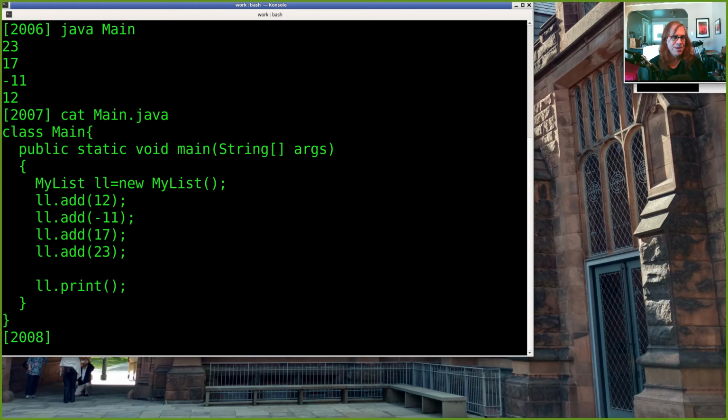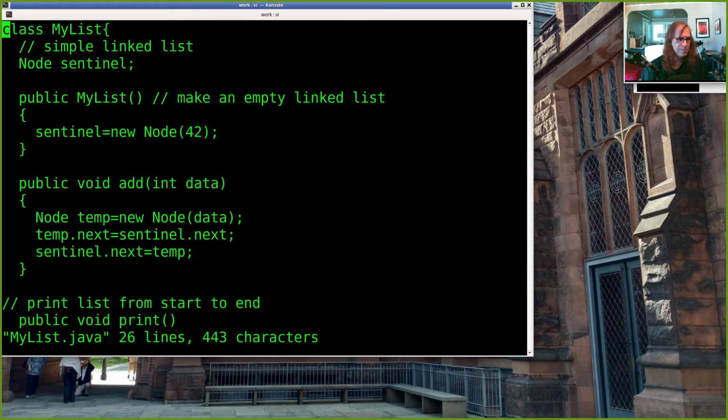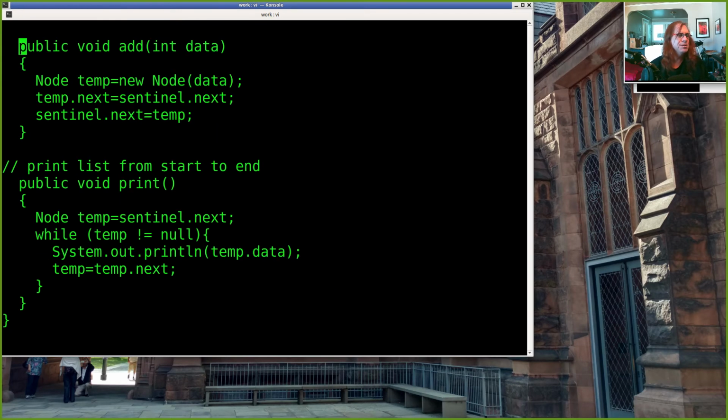And we could make a makefile, but we don't really need to. But let's see what happens. Let's change this method. Let's print this stuff out on one line.